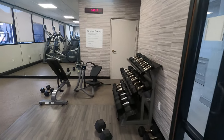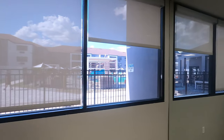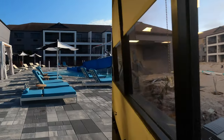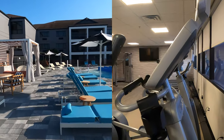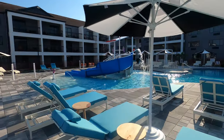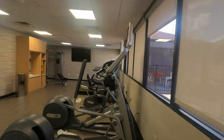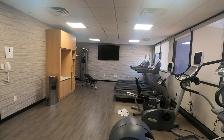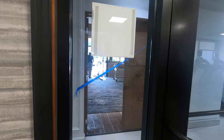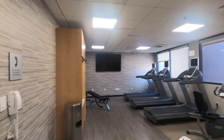So this place hasn't really changed much, the exercise room. It's basically the same, except when you looked out this window before, it was all construction and a place where you could skateboard, like I said before, but now it's a pool. And now they've got all this other cool stuff outside. They've got a bar over there. I mean, this is just completely different outside, but in here looks exactly the same. And the lobby was across the way before, and now they're turning it into something different because the lobby is down there. And there was nothing down on that side of the building before, so very different.